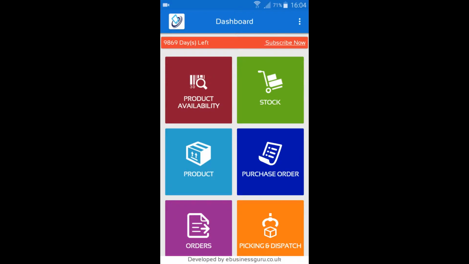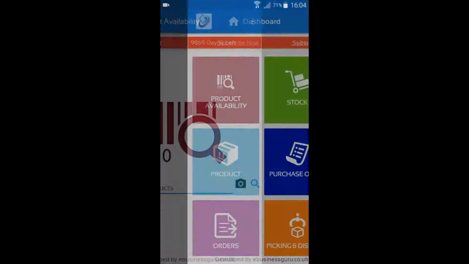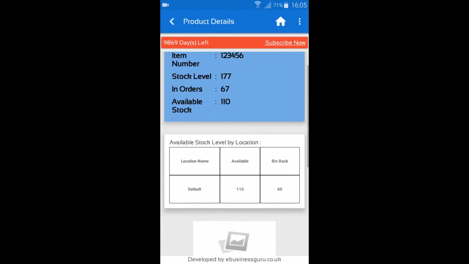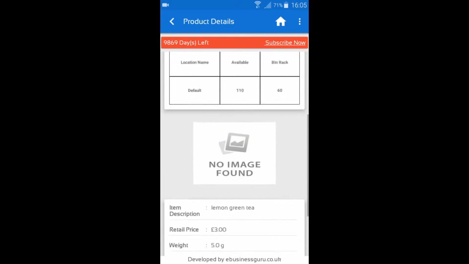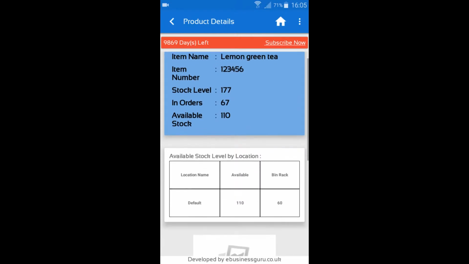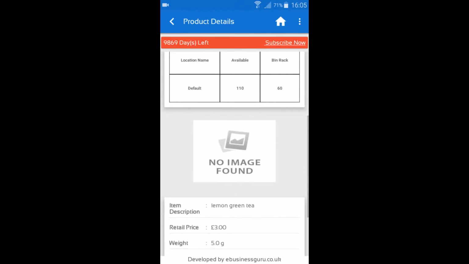Reason number two, make quick stock inquiries wherever you are. In Warehouse Plus for Linnworks, you can check stock availability of your products really quickly and easily. You can locate products using an SKU search, product title search, or by scanning in the barcode. You'll then get full information about a stock inquiry. You will then get back information regarding the stock that you want to make an inquiry about.